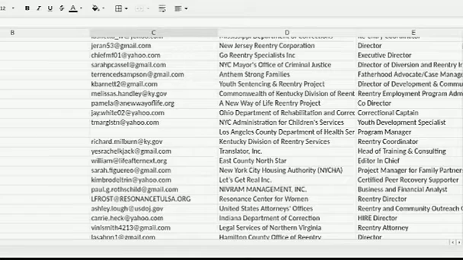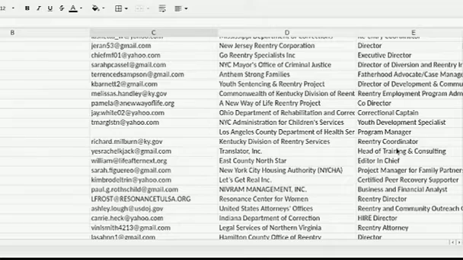Every contact in there, you get the spreadsheet with the email address. As you see right here, I got New Jersey Reentry Corporation, the director, reentry specialist, executive director. These people have programs inside of prisons, or they have programs but don't know how to get inside the prisons, or they need a reentry coach or consultant to run the programs. Director of Diversion and Reentry in New York, Commonwealth of Kentucky Division of Reentry.